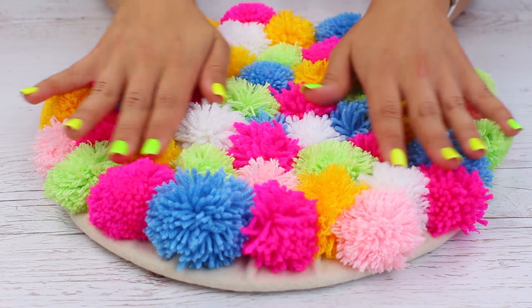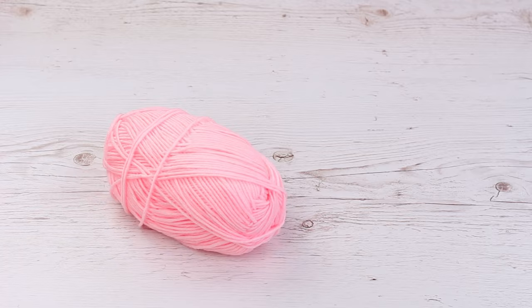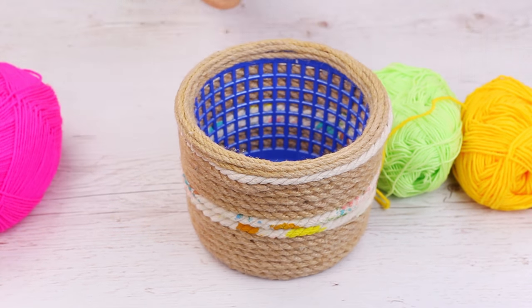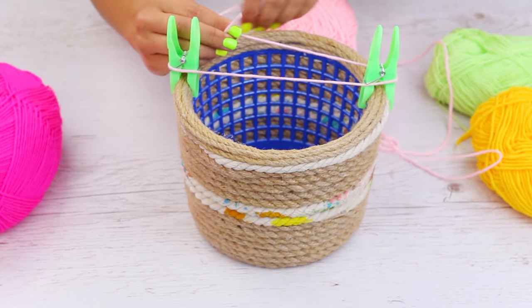Next in our list, there is an amazing support under hot with soft, vivid pom-poms. We'll need yarn of your favorite colors. Take a basket and clothespins. Fasten the yarn and wrap it around the pins.